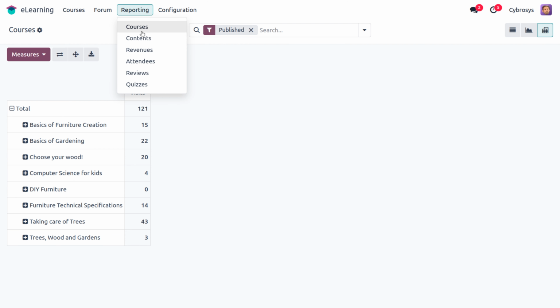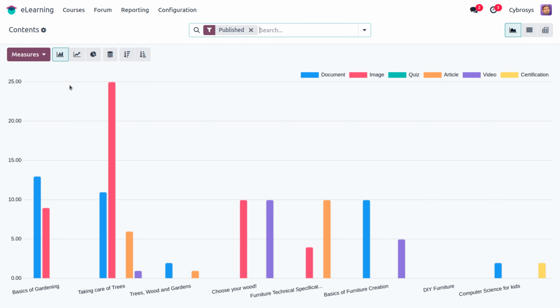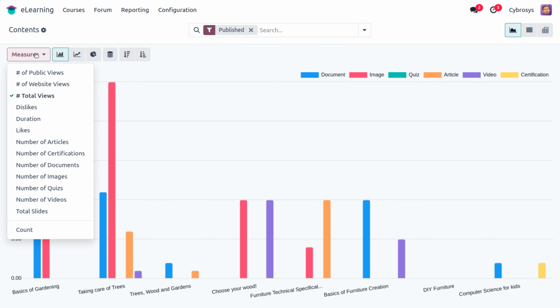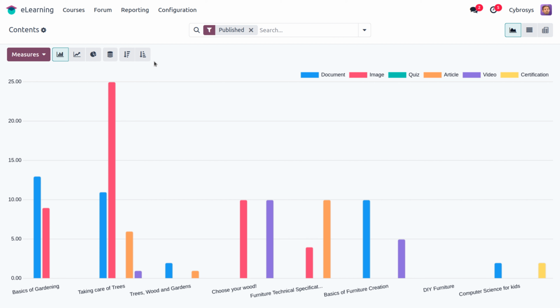We have the contents over here, and we can find different measures like the views, the website views, the total views, dislikes, durations, likes, number of articles, number of certifications, and all the details can be gained from this. It also represents in different colors, and we can find different graphical representations, that is bar chart, line chart, then pie chart, and all.